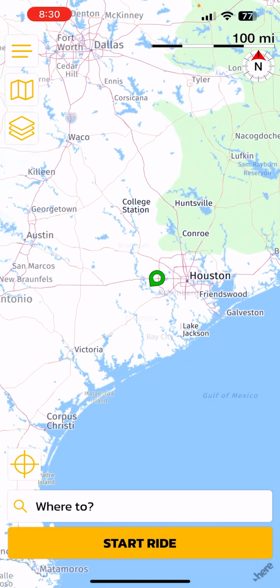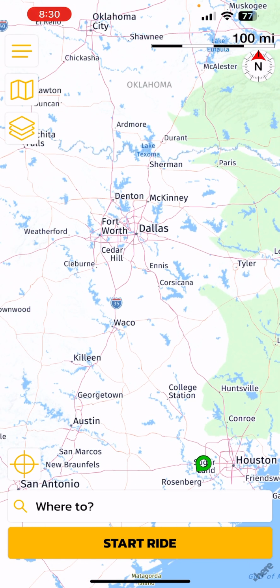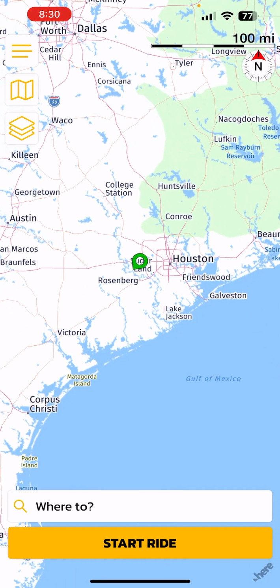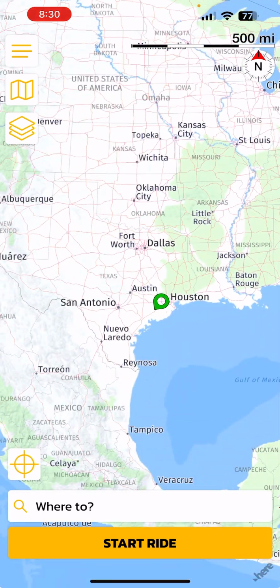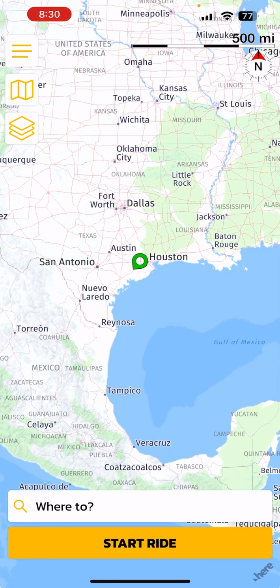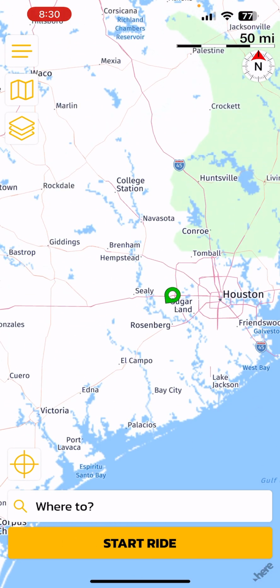You can also do that by clicking on the north button on the compass over here. When you press the compass, it also takes you to the same place right in the center. So whenever you move the map around, you can press the crosshair, or you can press the compass button, and it will take you right in the center again. Again, this is just an introduction to Scenic, and I will go more in depth later on.